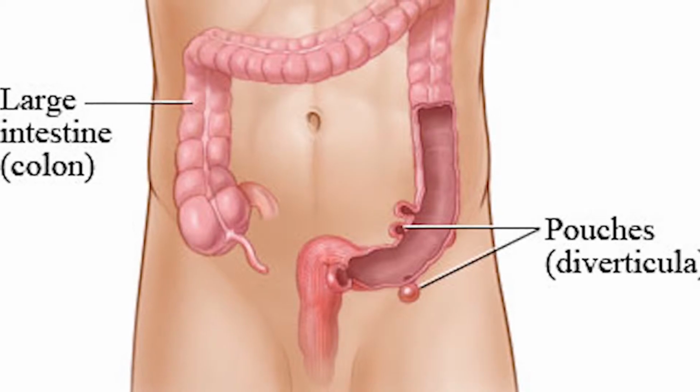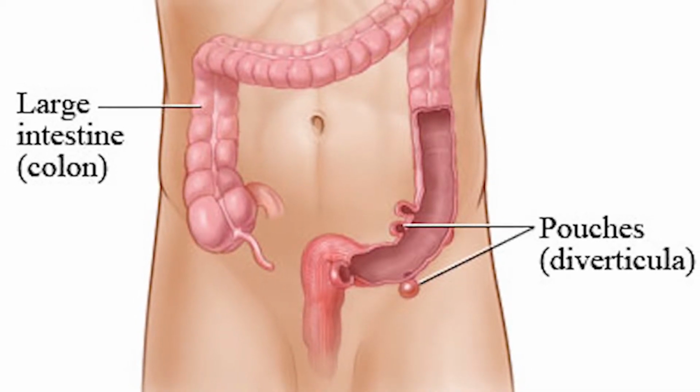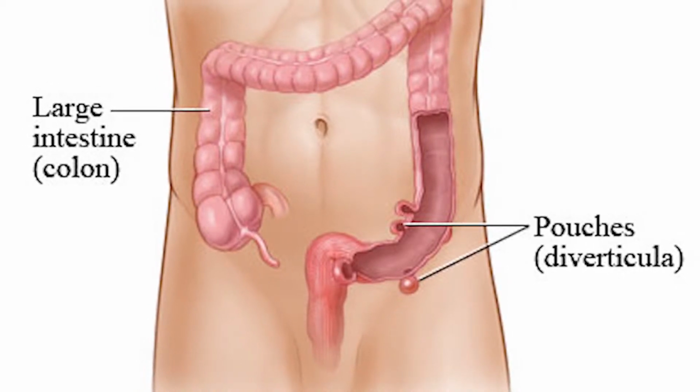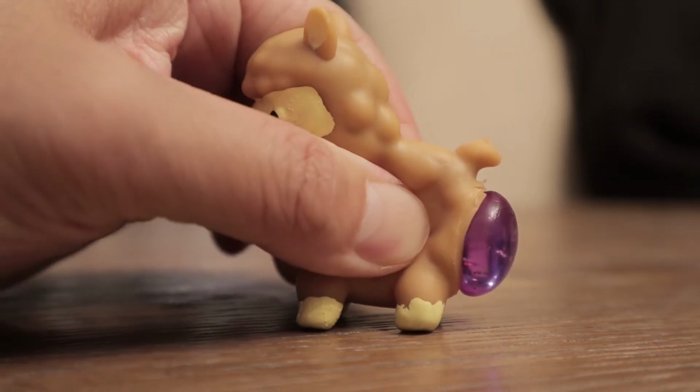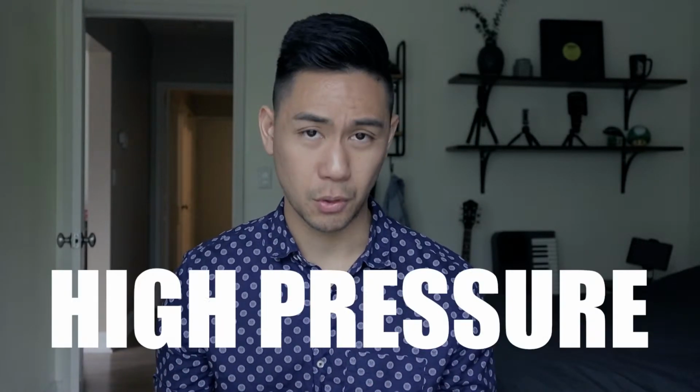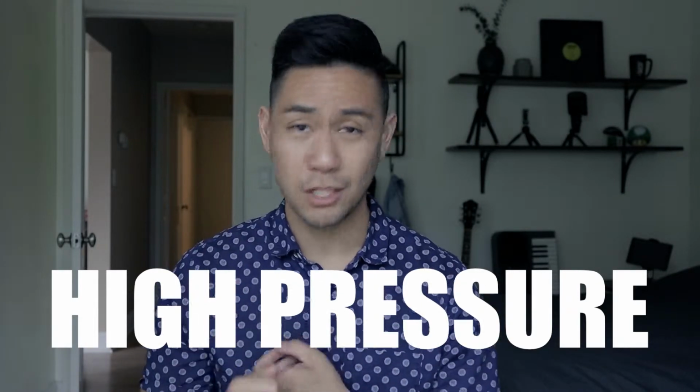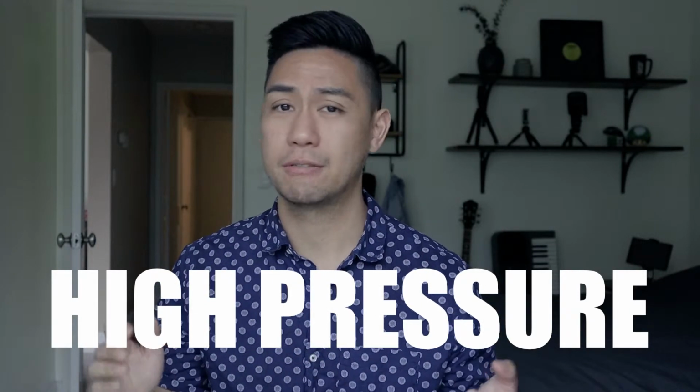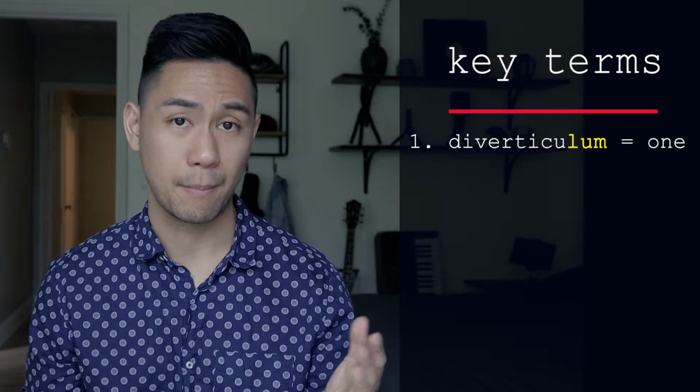These diverticula, or these pouches, can occur anywhere along your digestive tract. Remember, pressure will cause these outpouchings. So over time, you can get diverticula in your colon if you build up a lot of pressure in your colon. If you've had constipation for many years of having to strain when you go to the bathroom, many years of eating food that's hard to digest, then I wouldn't be surprised if you had a few diverticula in your colon. So one of these outpouchings is called a diverticulum.